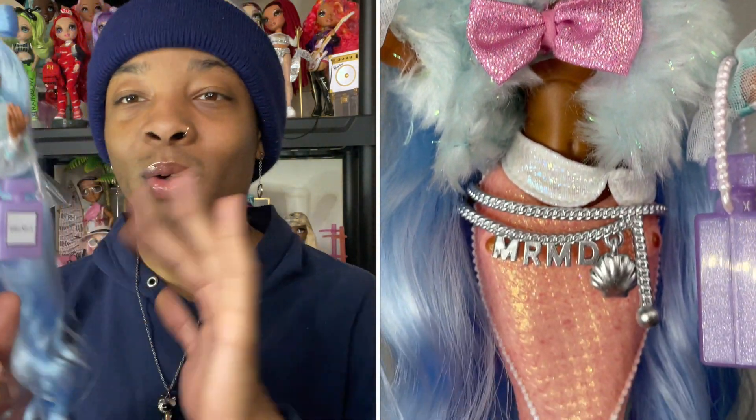Articulation is pretty nice. I've heard that in Series 2 we're going to be getting tail articulation, which is exciting because these dolls have so much potential — very much giving me early Rainbow High vibes. Rainbow High kept improving and improving, and I really hope Mermaidz can do the same and come out with amazing dolls with all types of articulation. Her inset eyes are just so beautiful, and the eyelashes — she's everything.